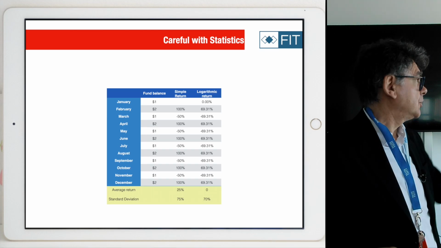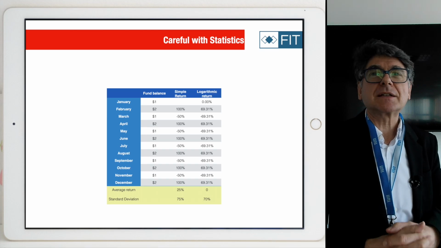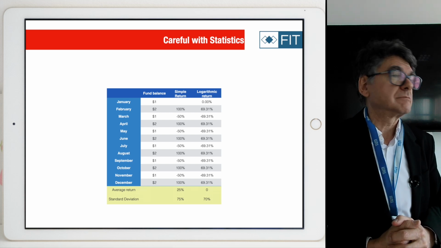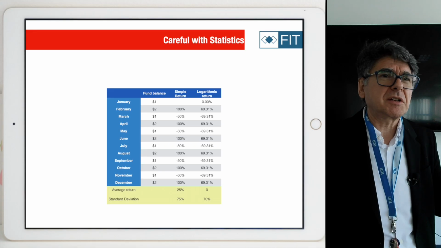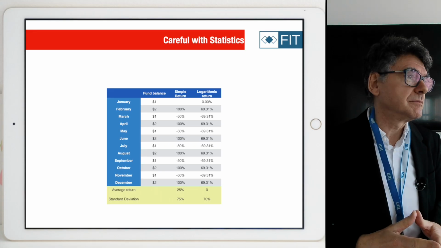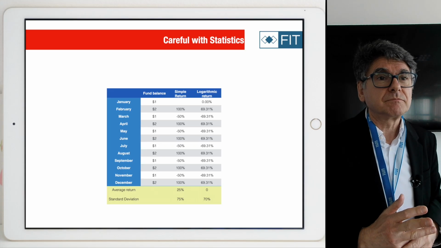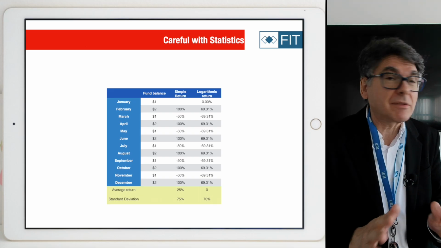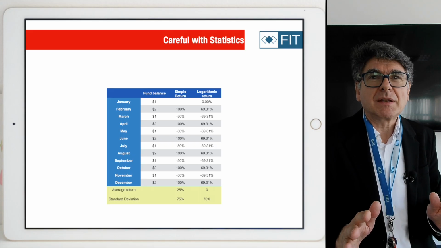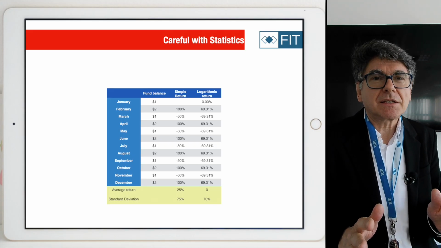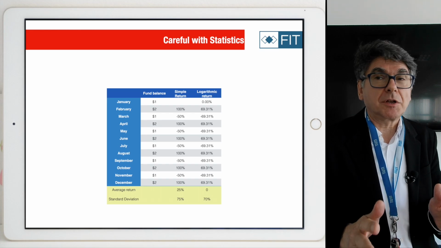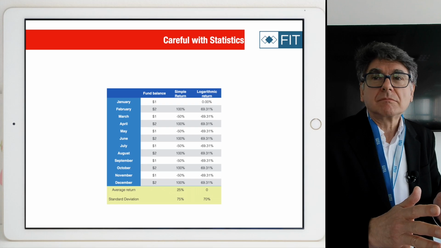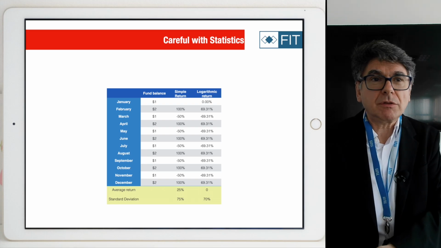Warren Buffett. You go to Warren Buffett and say, I have a fund that has an average return of 25%, he will not believe anything you say. He doesn't know about Ito's lemma, he cannot explain anything to you, but he will just not believe you. This is not a statement against math, no. But it's a statement that says, if you're going to use math, you have to be very careful. And always look at heavens. And make sure that what you have on earth is what you have in heaven.